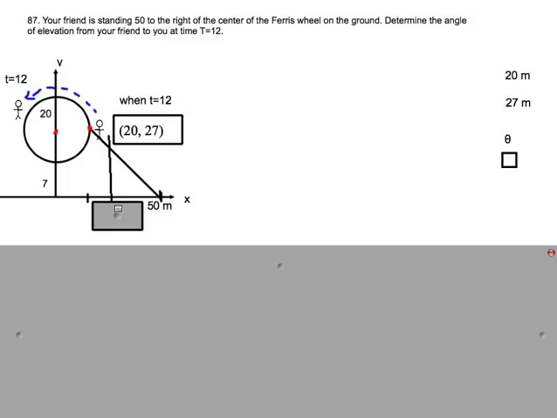Next you make a straight line from the man to the ground and that line makes a 90 degree angle with the ground. Now we take the theta to mark where the angle of elevation is, which is where the man on the ground looks up to the man on the Ferris wheel.